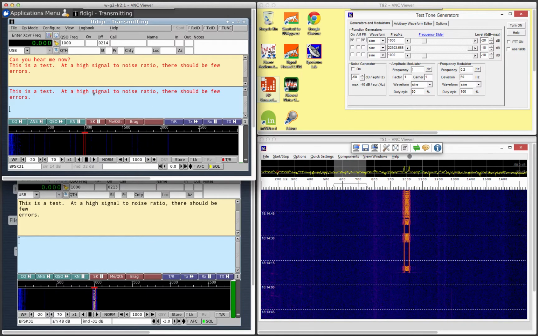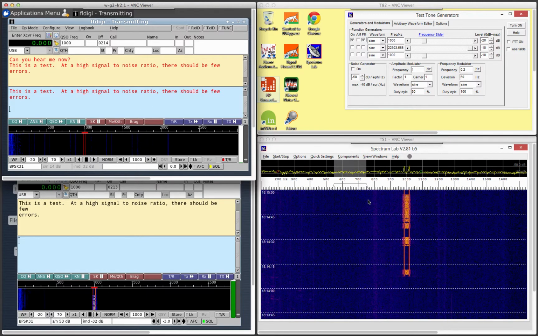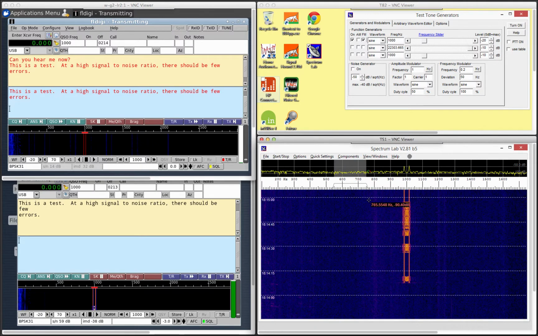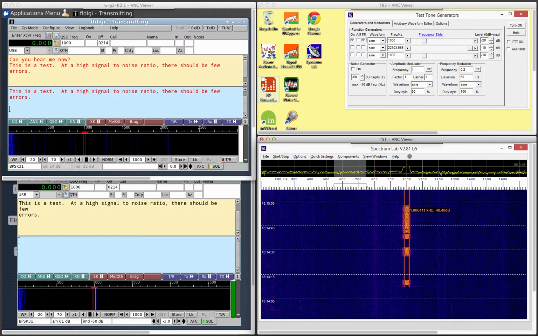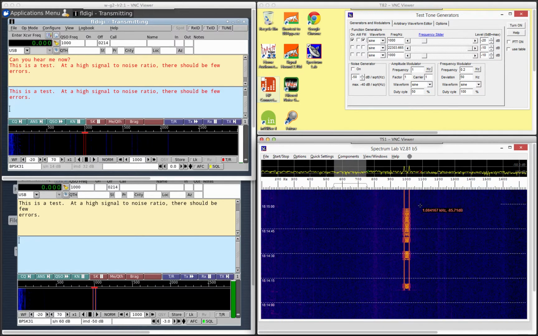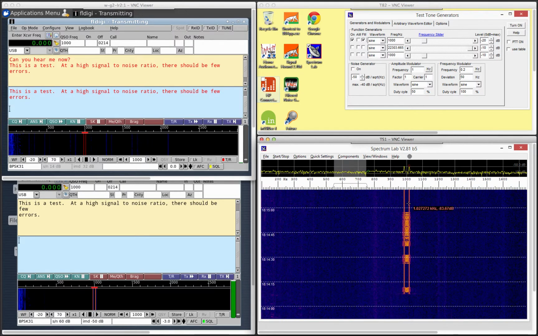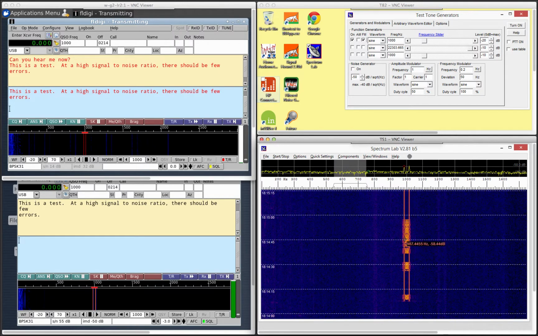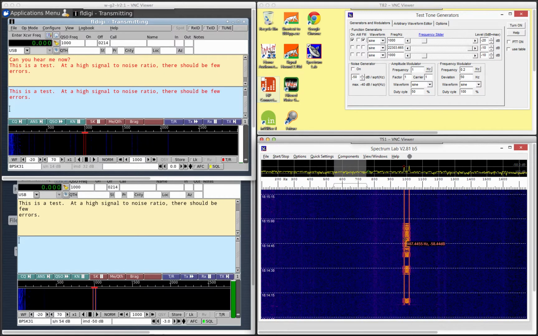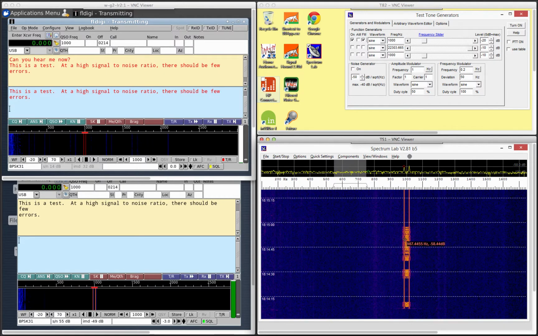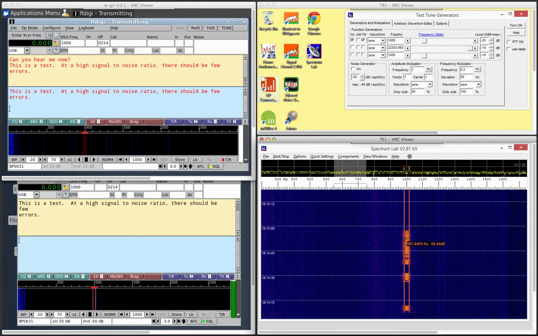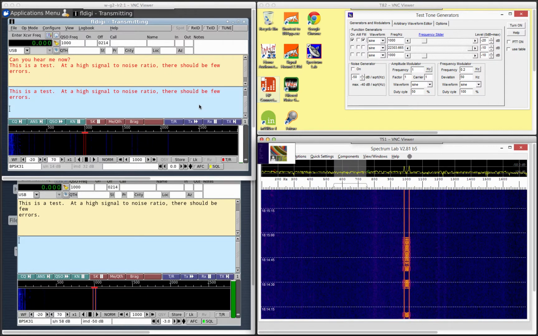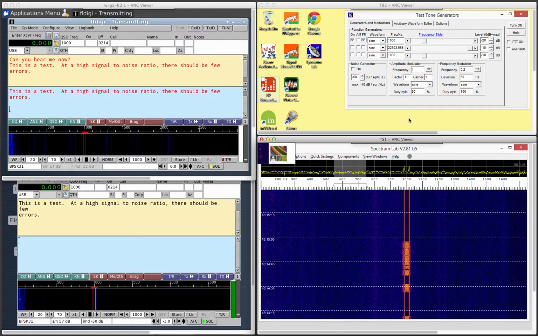At a high signal-to-noise ratio, like what we're seeing in the waterfall display here, the background, that is the noise, is very low, represented by a dark or dim blue color, whereas the tones that are being transmitted and being turned rapidly on and off in a complex pattern to send the characters are quite bright. High contrast, they stand out. This is a high signal-to-noise ratio. This particular mode of transmission does not have any kind of error correction.